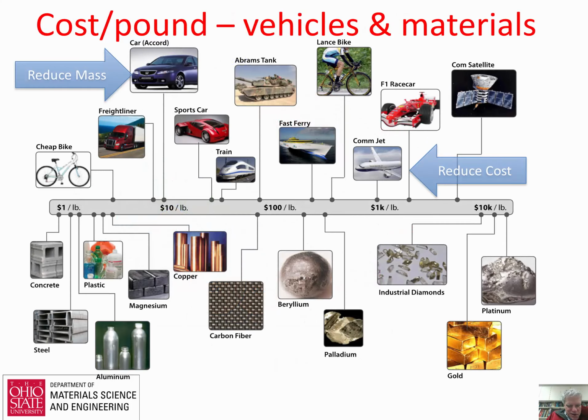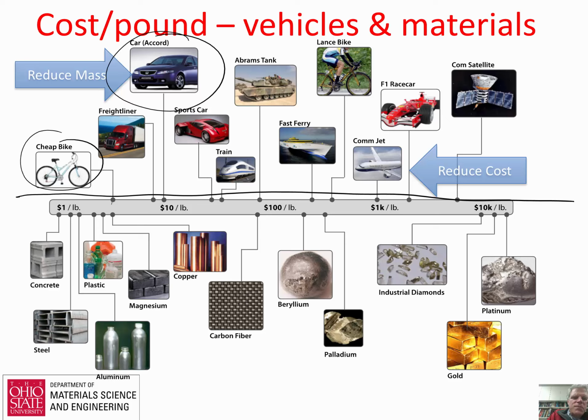Let's look at the top first. Up at the top, we've got cheap bicycles, you do the math, these come out at about $3 or $4 a pound. Over-the-road trucks and cars come in somewhere on $10 a pound. If I get a really good bicycle, something like you might ride in the Tour de France, it might be $50 a pound. If I make a commercial jet, they come in at about $1,000 per pound. Just take the price of the airplane, divide by its mass, and satellites are even more expensive.